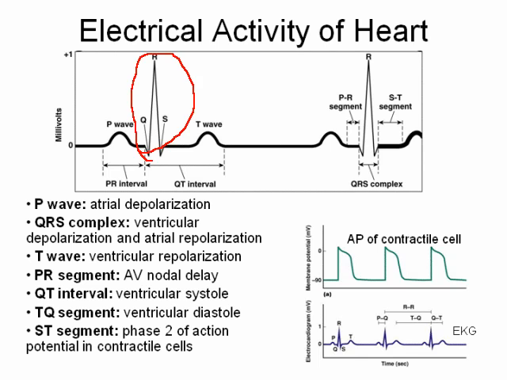Then we have depolarization of the ventricle. The QRS complex is ventricular depolarization. And at the same time, we have atrial repolarization. The thing is, of course, that the ventricular depolarization is a much larger voltage change than the atrial repolarization. So we see this very large upward deflection. The T wave is ventricular repolarization.